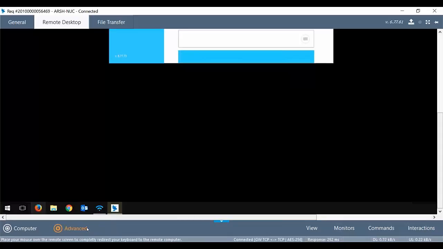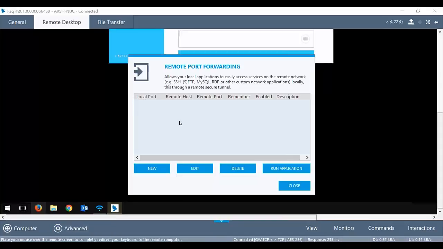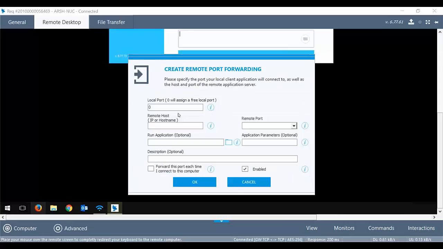So if we click on advanced, you can see use RDP, remote desktop protocol, and port forwarding. This is what I was talking about in the presentation. In the remote port forwarding, like it says here, it allows your local applications to easily access services on your remote network. All you need to do is go new, and the main three things you need to enter are your local port number, your remote host IP address, and your remote port number.